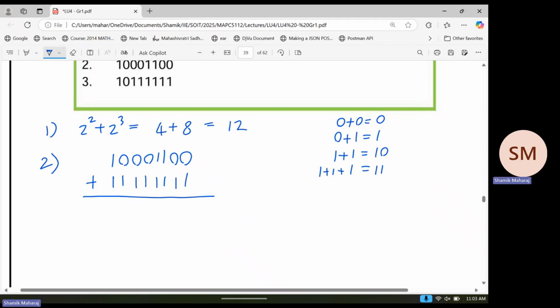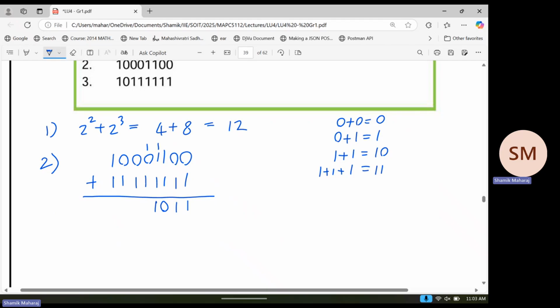So again, if I lose anyone here, just stop me. It's important we all get this part. 0 plus 1 on the extreme right just gives us 1. 0 plus 1 again gives us 1. 1 plus 1 gives us 10, so that is 0 carry 1, just like the old-fashioned method. Then we have 3 ones. 1 plus 1 plus 1 gives us 11, according to one of the rules on the side. So carry a 1. That's 1 carry 1.